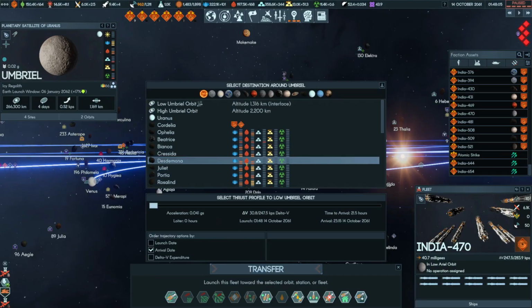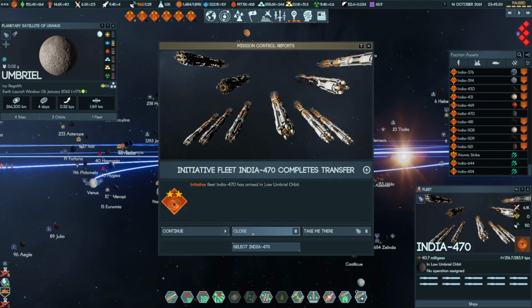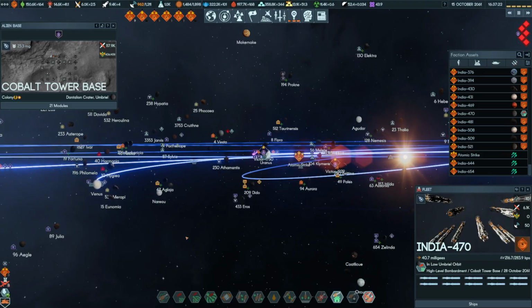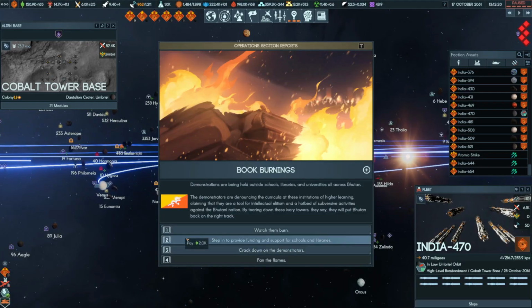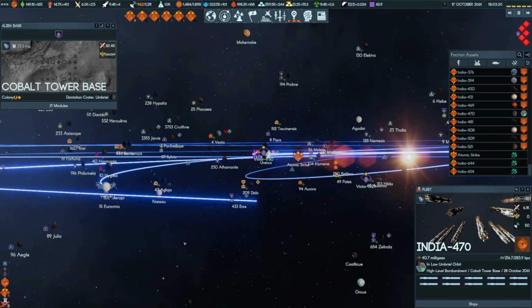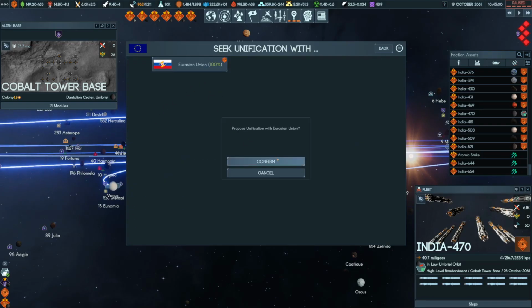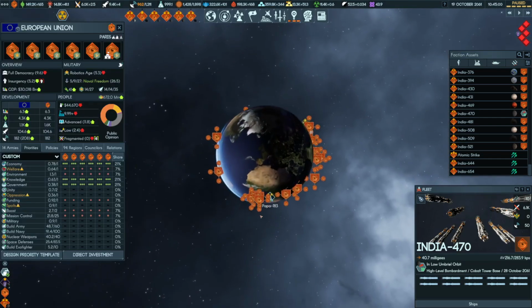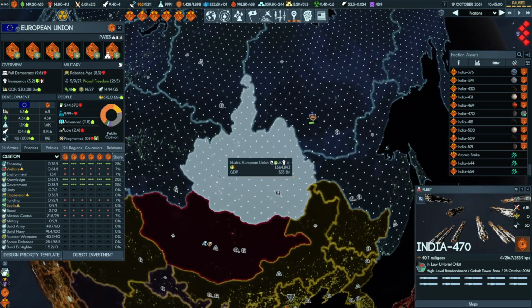Next, Umbral. Low Umbral orbit. High level bombardment. Cobalt Tower Base. Book burnings. Step and provide funding and support for schools and libraries. Policy direction complete. Unification with the Eurasian Union. And yeah, the EU goes from sea to shining sea.